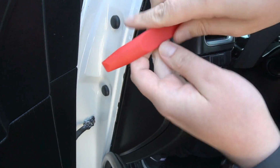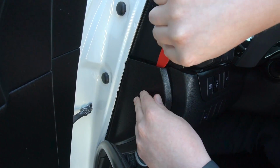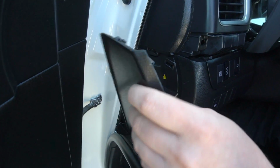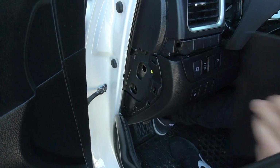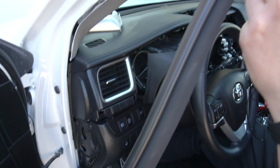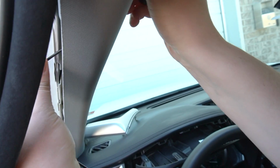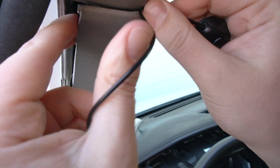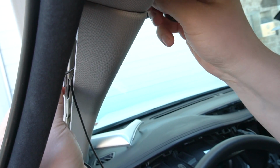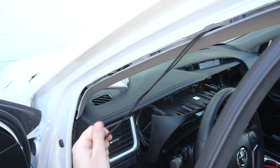Next piece will be this one. And when you're putting it back, you gotta make sure you put these two ends first, and then you clip it back on. We're gonna take our antenna and our microphone, so we're gonna do one at a time. First the antenna. I'm gonna put it here. Now we're gonna take our microphone and do the same thing. Just like that.